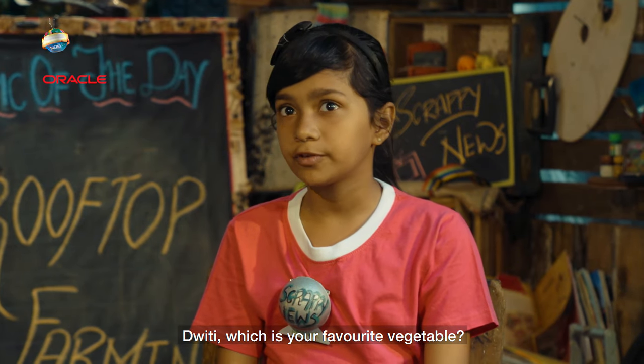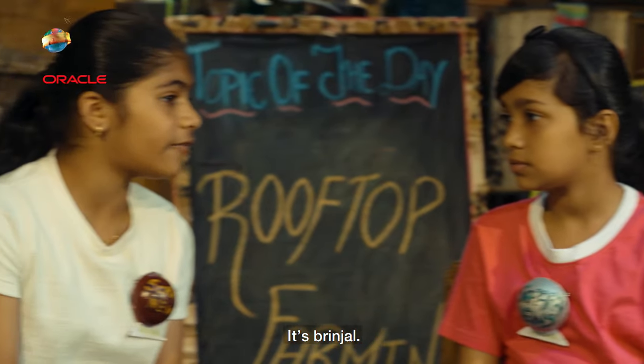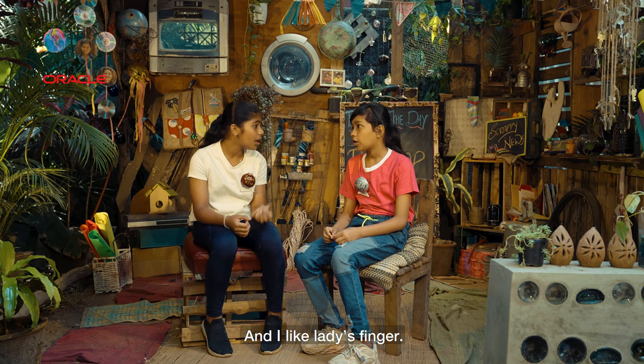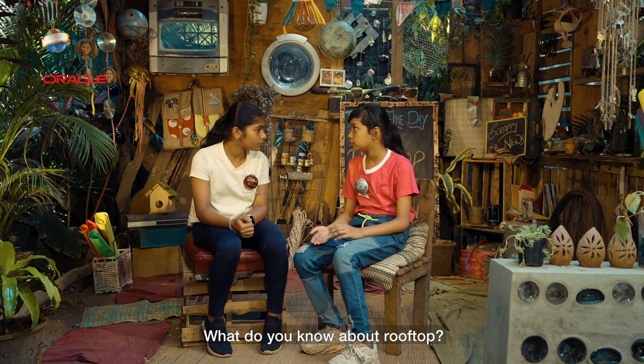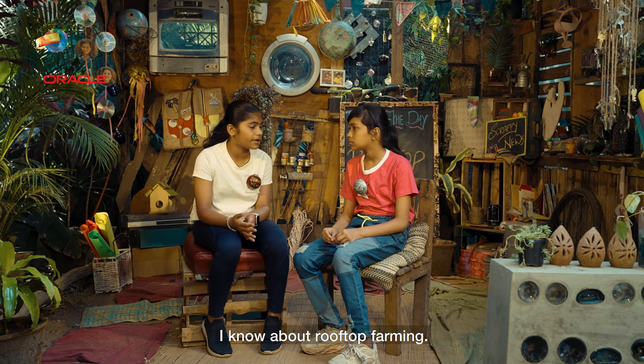Viti, aapka favorite vegetable kaun sa hai? Mera favorite vegetable to brinjal hai. Aur mera lady finger hai. Aapko rooftop ke bare mein kya malum hai? Haan, meko rooftop farming ke bare mein bata hai.